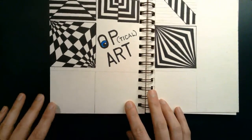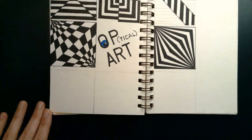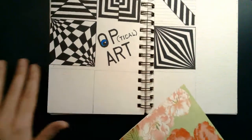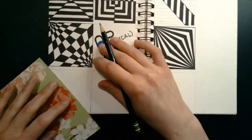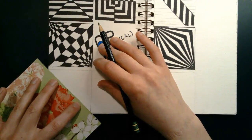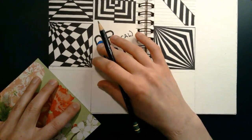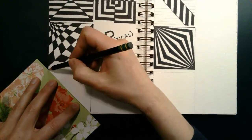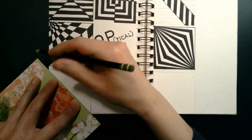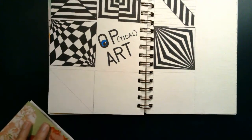Remember that you're going to need your pencil, your Sharpies, and a straight edge, whether that's a ruler or a card. So we're going to go ahead and start with a diagonal line. However, this time we are not going to be making an X. In all of our pieces up to this point, we've been putting an X in for the most part. We're not going to do that in this one, but we are going to start with a diagonal. So I'm very carefully lining up my corner here at the top and my corner here at the bottom, and I'm going to draw that line very lightly.